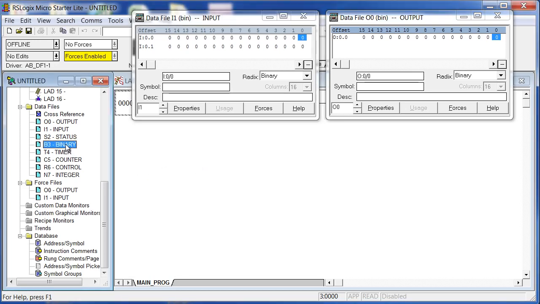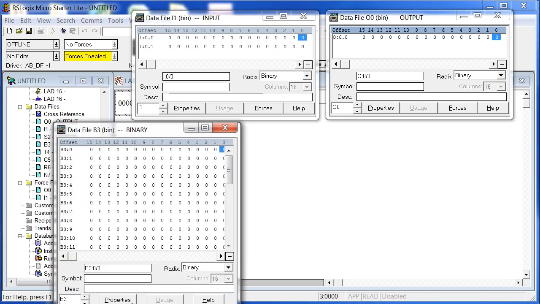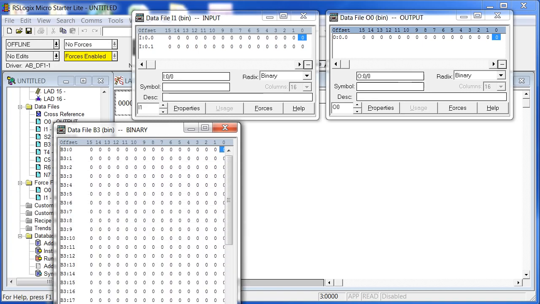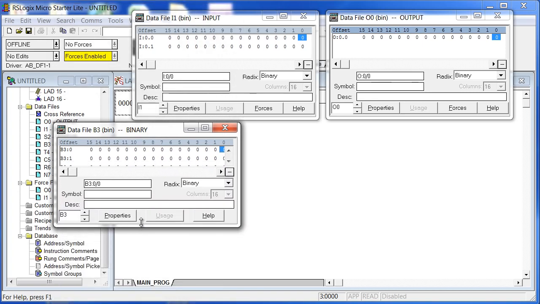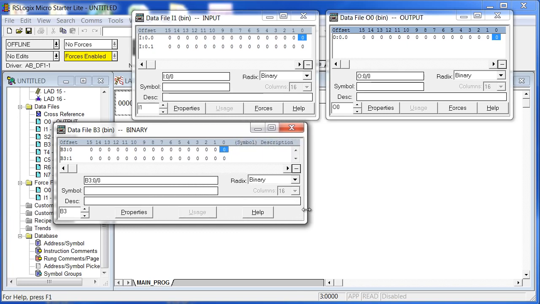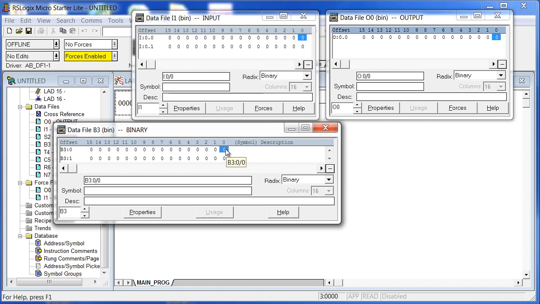Then B3, double click on that, lock on top, and drag it up, because we really don't need 32 16-bit words. We'll just leave 2 showing, and I'm going to stretch this out so you can see there is a position to show the symbol and the description. A symbol is a unique identifier that points to B3:0/0.